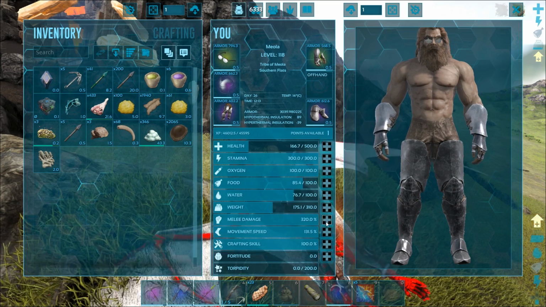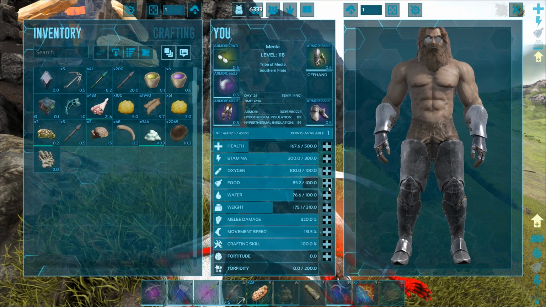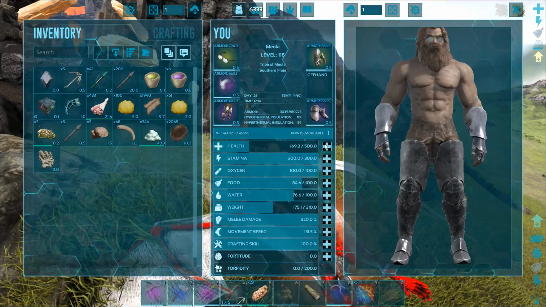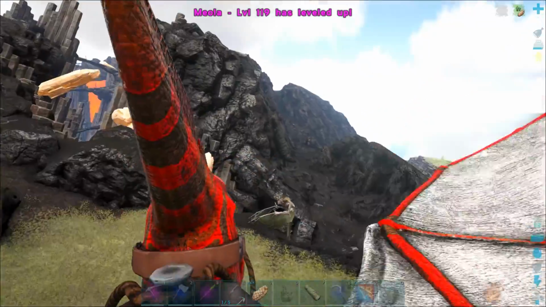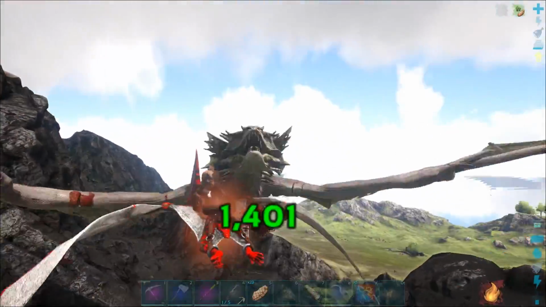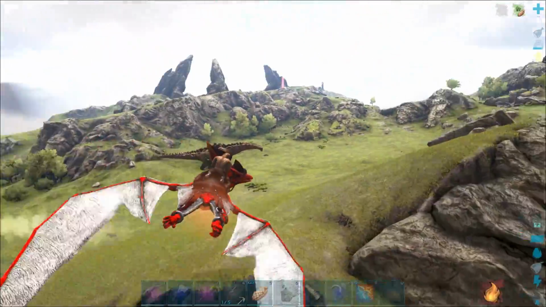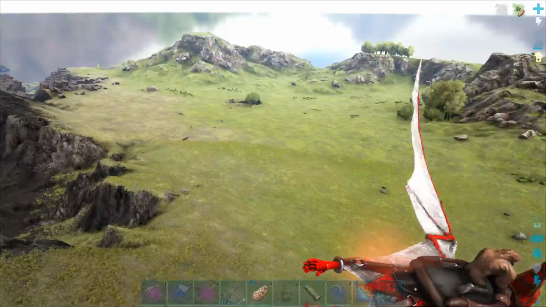Let's go throw this level though onto... I actually don't know. Melee damage. Wait. Noon's gonna go on health. The more health, the better right now, I think. Alright, he's come for us. You want some of this? You really want some of this, dude? You're gonna regret it.